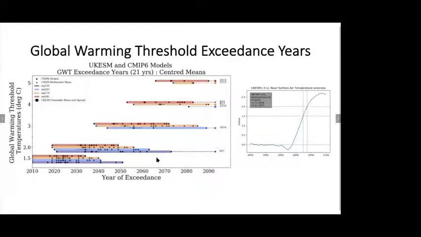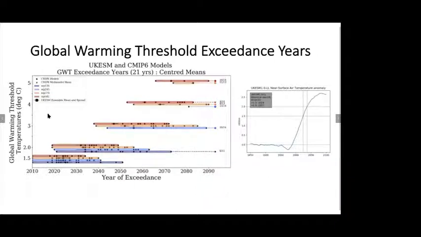Coming back to this big plot, the dots are CMIP6 models and the different colors are the different SSPs, with SSP 126 being the most sustainable scenario with a lot of mitigation, and 585 the other extreme. Obviously SSP 126 drops off quite early, beyond 2-degree warming. It was, I believe, designed so that all models do not exceed 1.7 degrees of global warming surface temperature. But we already see that CMIP6 models tend to be warmer. This dashed line indicates that some models did not exceed the threshold for this particular SSP, and that number is 6: 6 out of 15 models considered did not exceed the threshold.